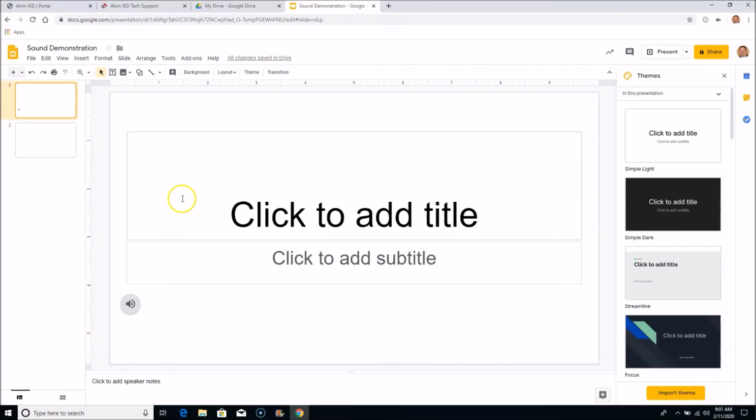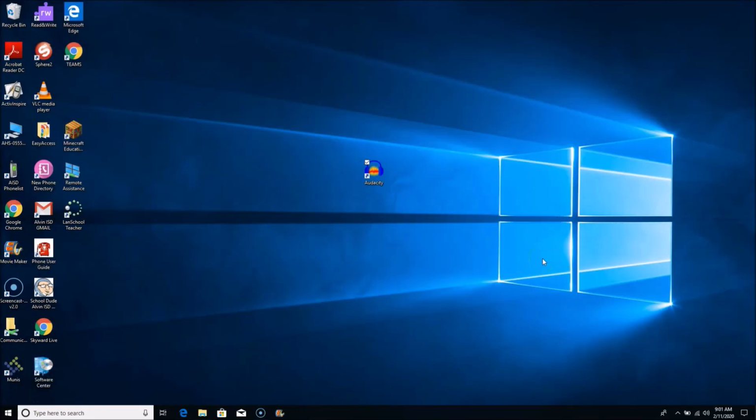I'm going to click Escape to come out of slide mode, and I'm going to close down my browser, since that's all we really needed to do with the browser. And I just want to one more time give you the simple walkthrough on the steps. First, you'll go to Audacity. You'll open Audacity and record your sound file. You'll use the export option in order to save that sound file as something that can be played in another application, and then upload that sound file that you exported to your Google Drive, and then by inserting an audio file, you can include the sound on a slide, but it must be played. It is not going to be an automatic process.